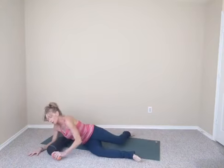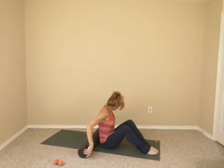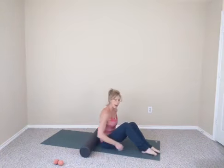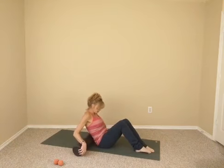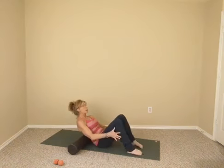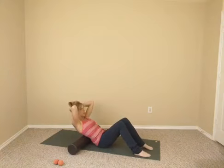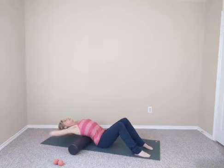Bring your foam roller to the mat right behind you. So we're gonna start with the upper spine, upper back, and you wanna just come down to where you're not right on that lower back, but a little bit above it, okay? And then the feet are about hip width apart, interlace the fingers, hands behind your head, inhale breath. On an exhale breath, just simply drop back until it feels like a great stretch.